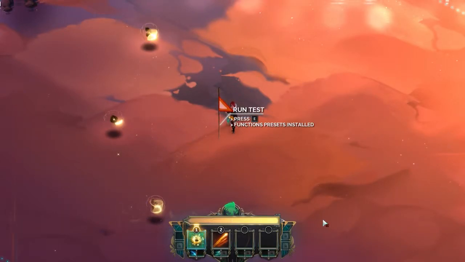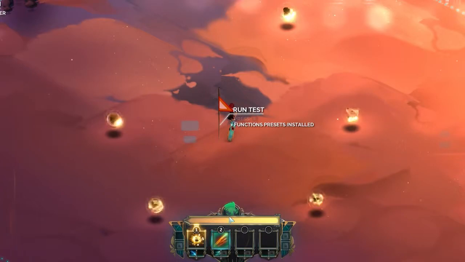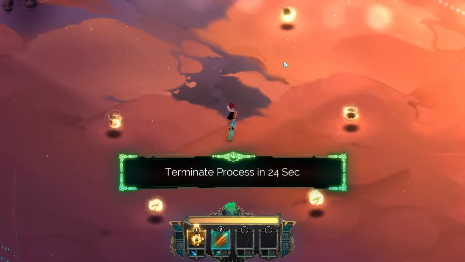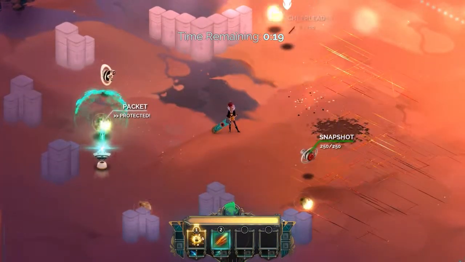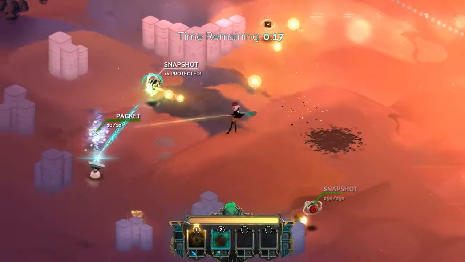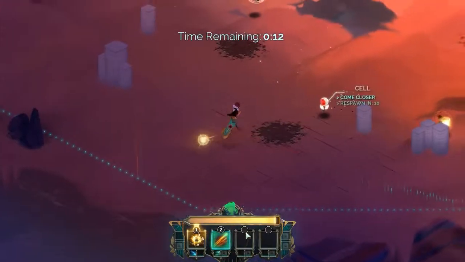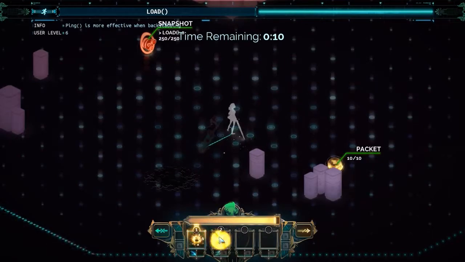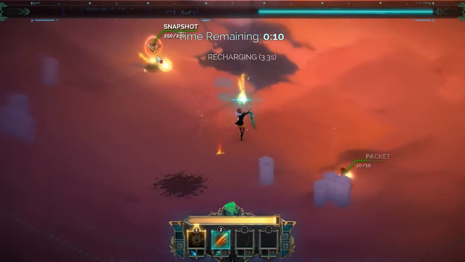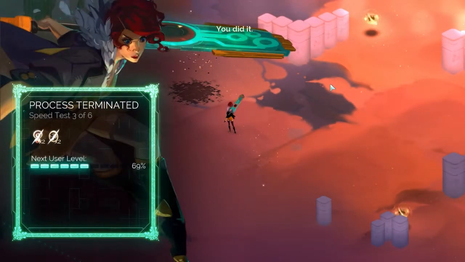We can also see that our load here has been upgraded with breach, so we can spawn our packets a fair distance away from us instead of right in front of us like normal. Here come your old friends. Some lucky placements of load beforehand. Things are much easier than last time. Not much time left. Seconds to spare. You did it.